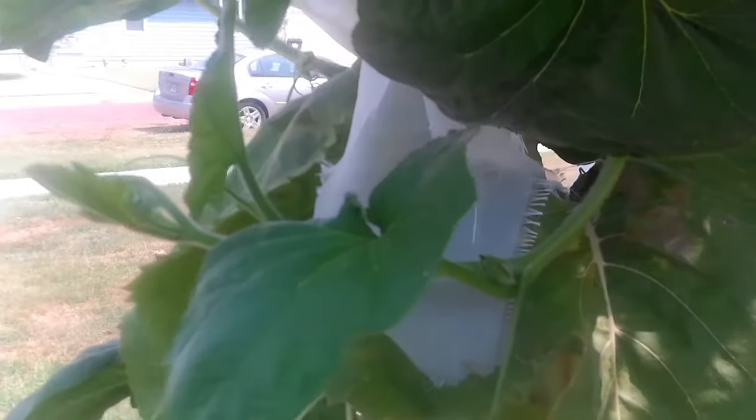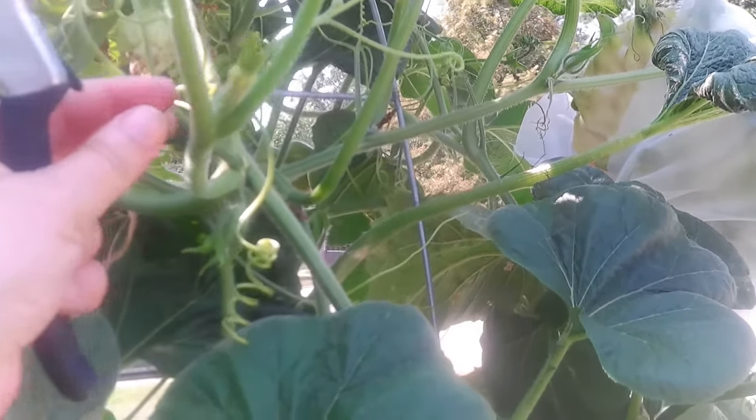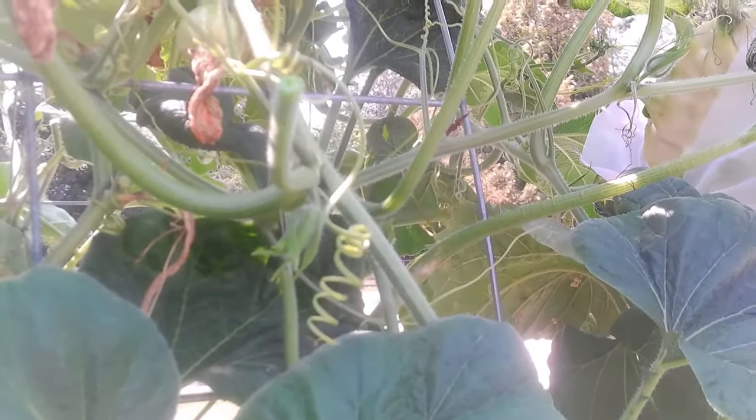When there's only a couple of months left before your first frost date, you really want the plant to put its energy into ripening the fruit it's already got, rather than continuing to make more that won't have enough time to ripen. So I'll cut off my growing tips. You also want to give the butternuts as much sunlight as possible by cutting off extra leaves that are shading them. They need sunlight to ripen, and they won't really ripen off the vine.